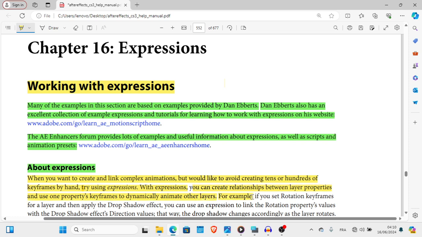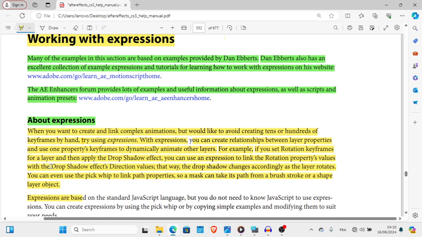For example, if you set a rotation keyframe for a layer and then apply the drop shadow effect, you can use an expression to link the rotation property's value with the drop shadow effect's direction value.